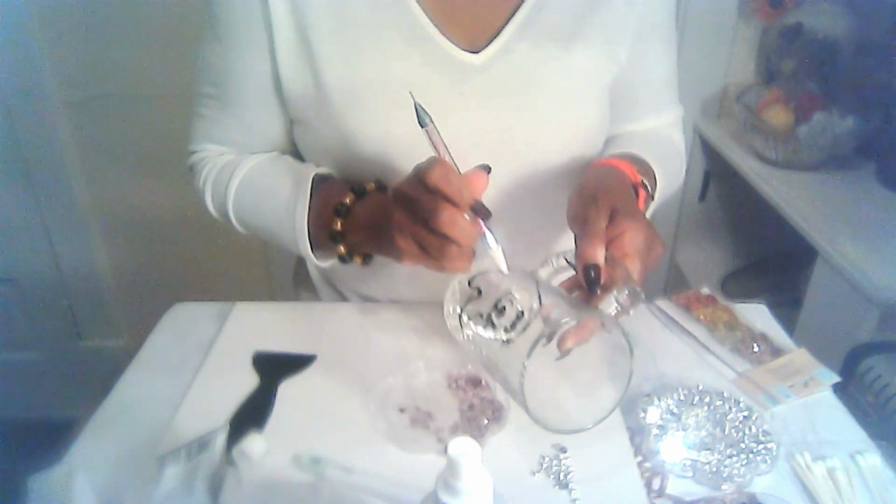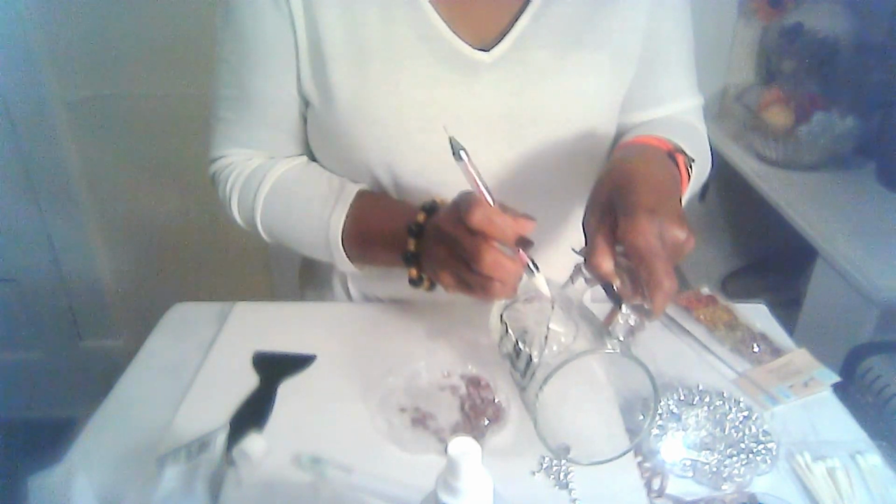All right, so let's rock and roll. So I'm just going to be picking them up here and stacking them. And I'm going to show you what I'm doing. All I'm doing is just like the one I did yesterday, the Finger Wave Diva. I call it the Finger Wave Diva mug. And I had the sequins on yesterday. And all I did was just stack these sequins on top of each other. And I think that might be why I like this so much, because it does not have to be perfect. You can just push it in place. I'm gonna do a few more and then I'm gonna let you see how it's coming out on this end.